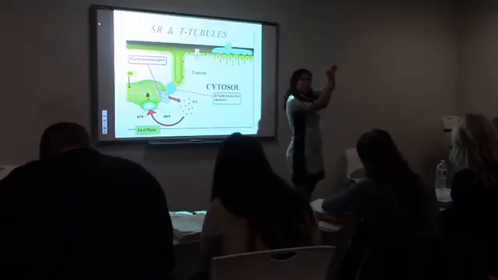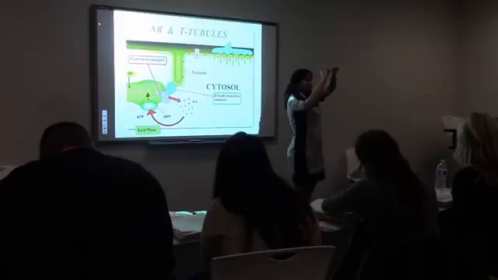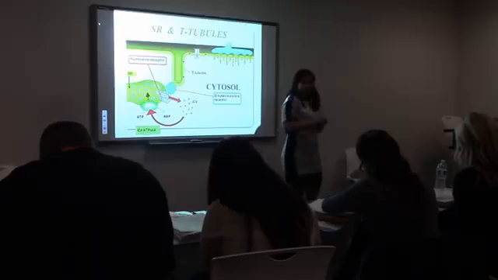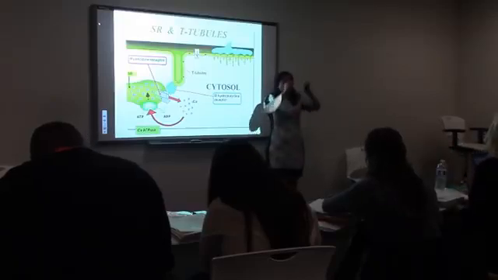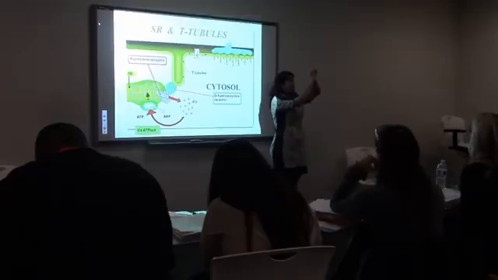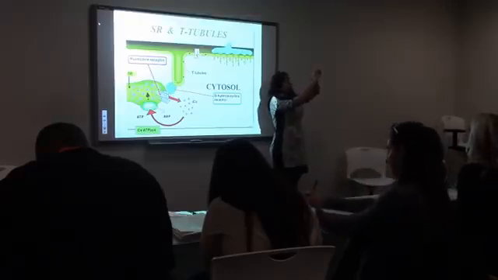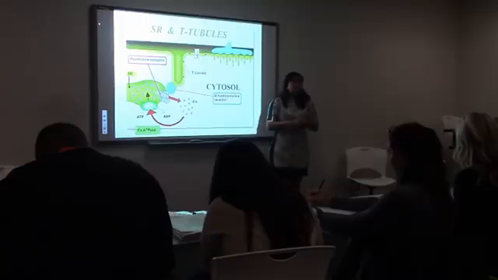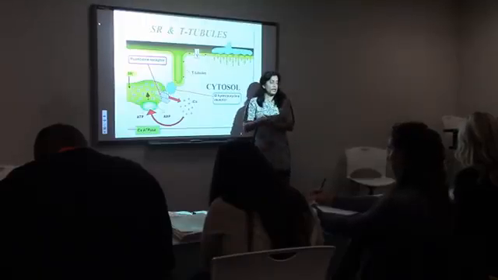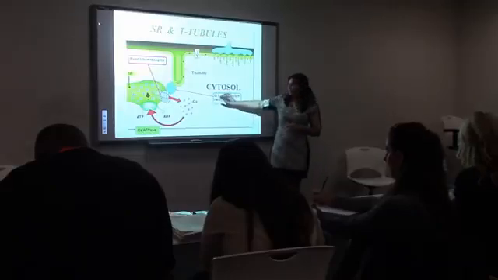Does that make sense? So when the dihydropyridine receptor opens up, it actually causes the ryanodine receptor to open up. Okay? Does it go vice versa? No. Just that one opens first. Exactly. So it's always the dihydropyridine receptor which has to depolarize, which causes this to blossom or open up, and then that in turn causes the ryanodine receptor to open up, allowing calcium to escape. Keep that in mind. It comes into play towards the other half of the lecture.